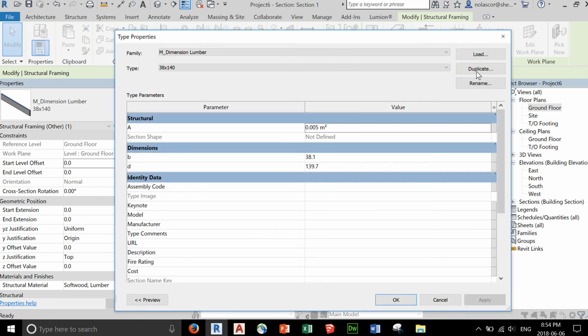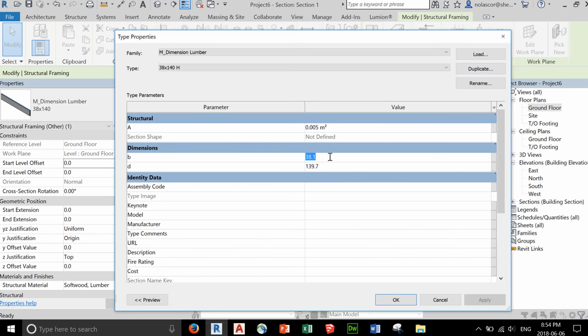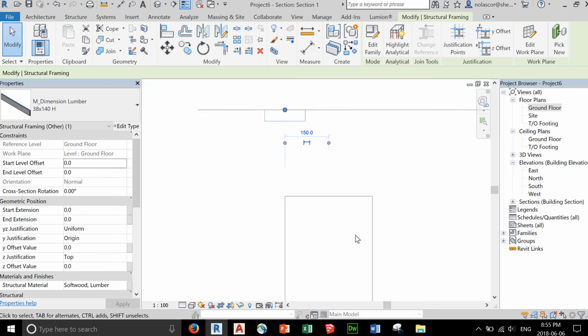So let's just duplicate this and just say horizontal. So let's place H and let's copy this, Control C, and then paste it here. So that's 139.7, change it to 31, and let's replace this with that 139.7. So let's do the rotation here. Click OK, and there you go.